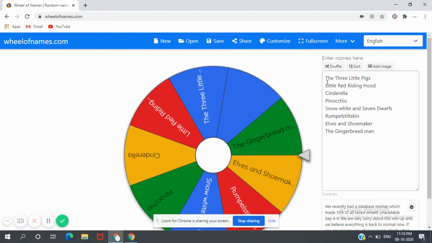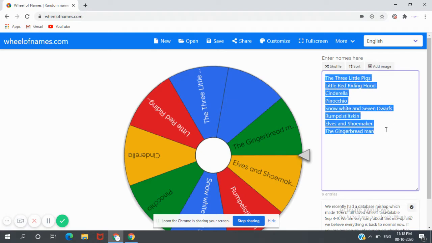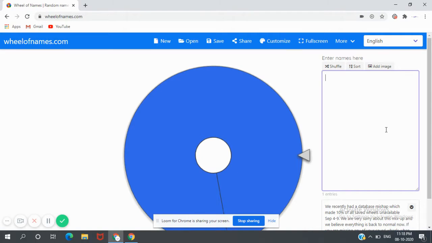For that, I have to choose my students from my class. So I'm going to type some students' name over this place provided.